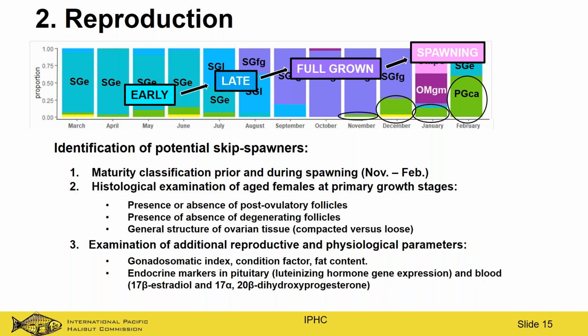Yes. Let me just add to that. Well, yes, it's 1 out of 360 females that we've analyzed, 30 females per month times 12. But the presence of skip spawners in March or April, I don't know whether you would be able to identify those. So I'm not sure if that is really a meaningful conclusion to state that we only identified one female. I think the skip spawning period should be further identified, and we don't know when that happens. We don't know when that starts, when that signal could be detectable histologically.